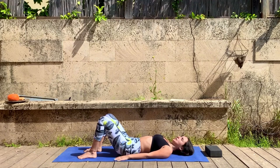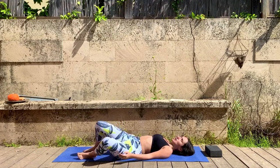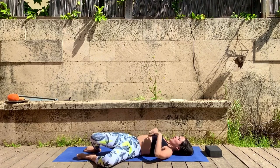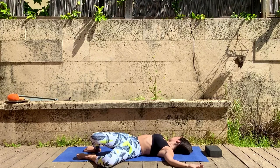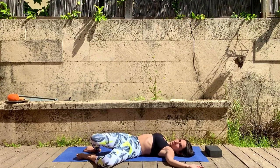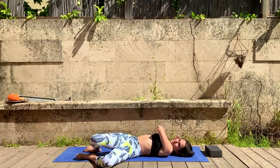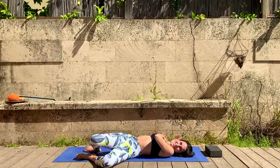Keeping our feet where they're placed, we're going to bring the knees towards the left side. Coming into a gentle twist, not too deep. Opening the arms towards your sides. We're going to look towards the right side and massage your armpit with your left hand. Yes, massage your armpit. Really good practice to do to help the draining of the lymphatic system.